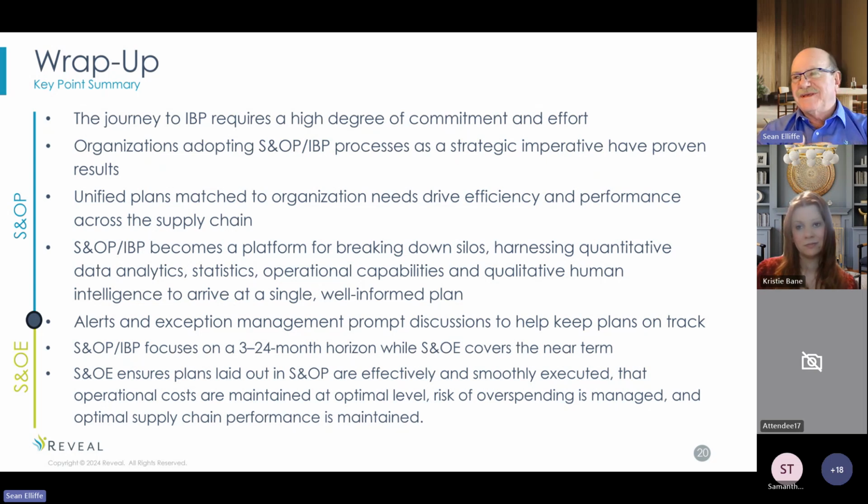And one of the things I like about this slide is that where that little bubble is for the connection, right alongside it is something that says alerts and exception management, prompt discussions to help keep us on track. Whether it's exception monitoring in ECC or S4, the alerts in APO, or the alerts inside of IBP, those alerts are telling us of any potential disconnect between those two worlds that we were talking about. I really would encourage you to make copious use of the alerts, the exception messages, etc. At the bottom, we reaffirm that timeline difference. The IBP space is really looking at 3 to 24 months, whereas the S&OE space is looking to execute right now and get to those value objectives and outcomes that we mentioned earlier on.